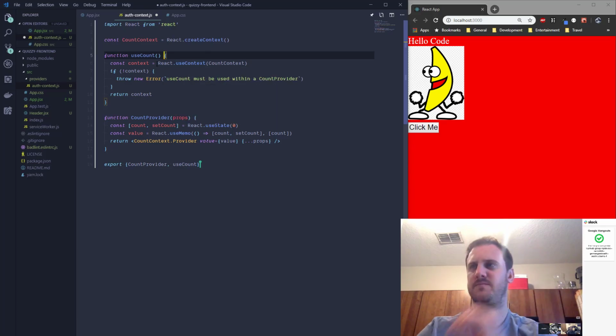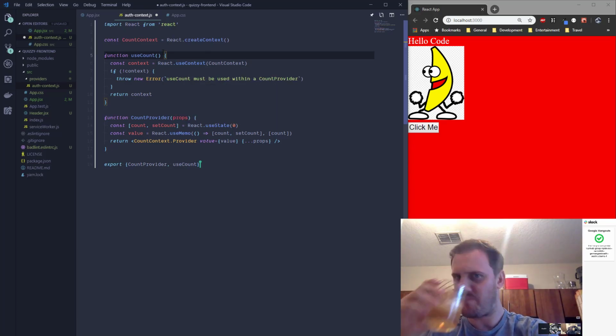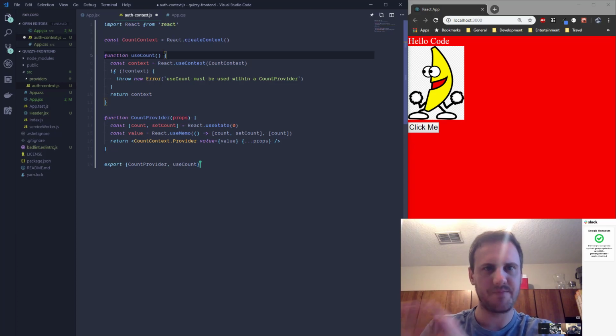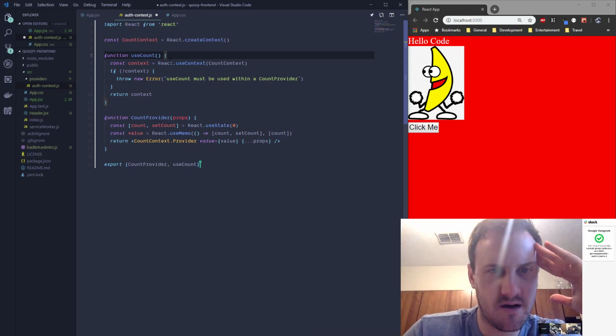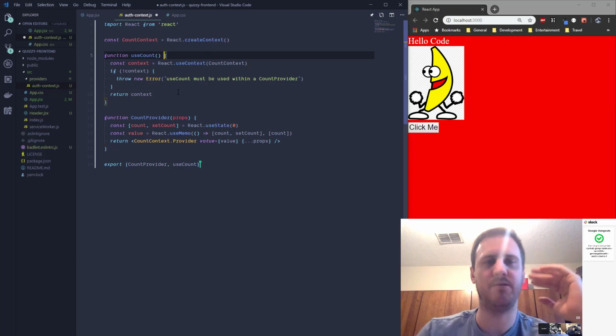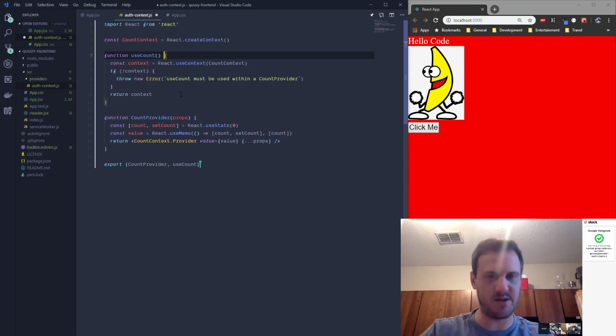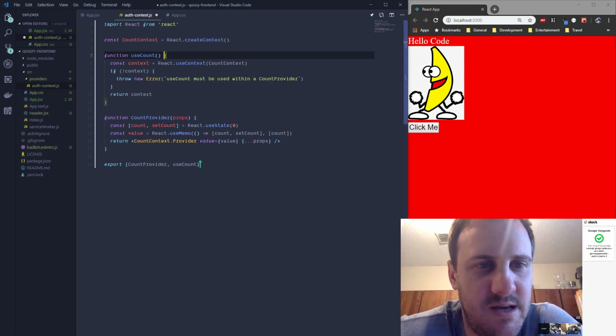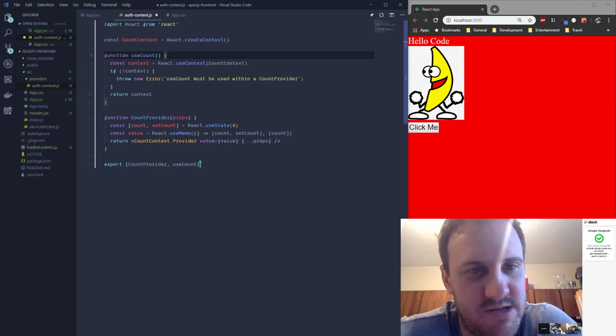So he's got use count, which I guess is the function that you pull in. Yeah, from what I remember, it's the function that allows you to use the context.